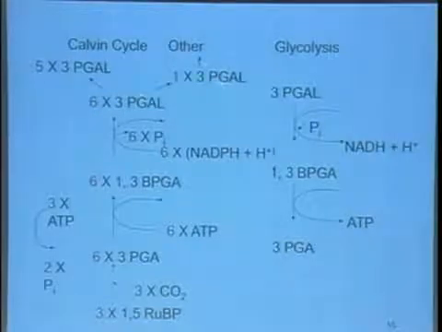One can be funneled off to make sugars and be synthetic and all that sort of stuff. But to continue the process, we have to regenerate these 3 molecules of 1,5-ribulose bisphosphate. So in the process of this, we're going to spend 3 ATPs. It's an extremely complicated set of reactions. You form 10 carbon molecules, things like that. It's really complicated. We don't need to know it. All we need to know is we go from 3 carbons to 3 five-carbon molecules, and it takes 3 ATP. All right?